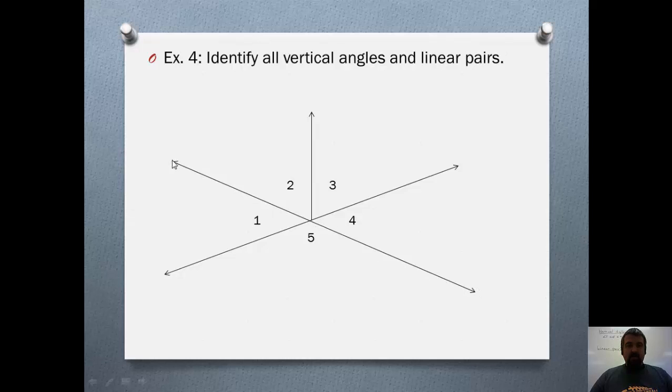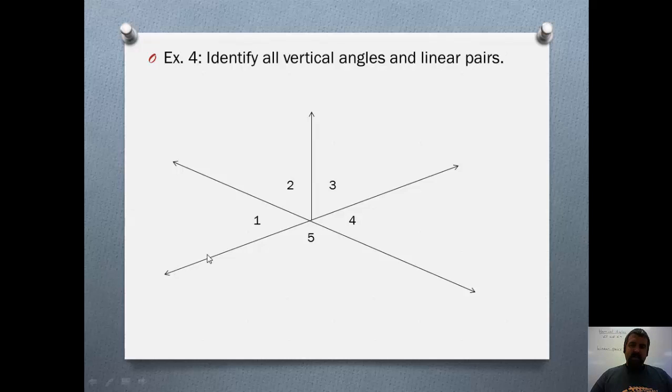So this line right here is what I'm interested in. Two angles that form this line could be angle 1 and angle 5. When I combine those two angles, their non-common sides form a straight line. So angle 1 and angle 5 are what we call a linear pair. Similarly, with angle 5 and angle 4, this is a line that's the non-common sides, opposite rays also, of two adjacent angles. So angle 4, angle 5 is a pair, and angle 1 and angle 5 is a pair.